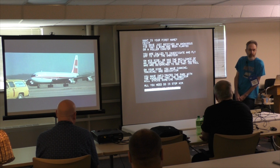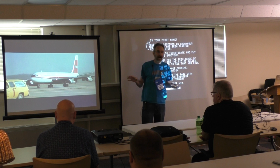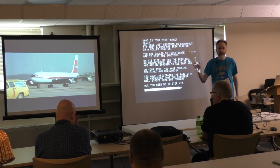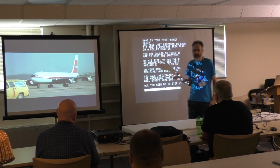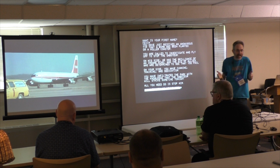Now, some of the benefits of DVD. First of all, we've got full screen, higher def, way better video than we had on the Laserdisc. And also, now we have access to the entire movie, not just the first 26 minutes. So this game could easily be expanded to have more rooms and more things and a way bigger game. Because basically, David had to work a game around just a few thousand frames of video.